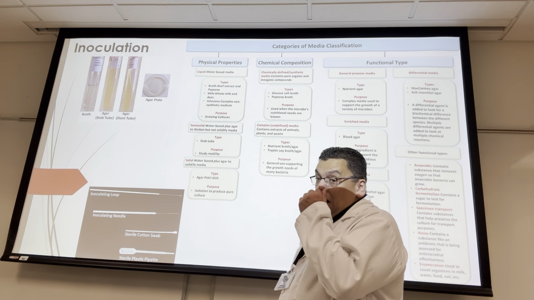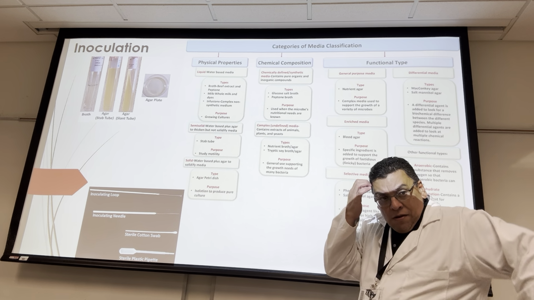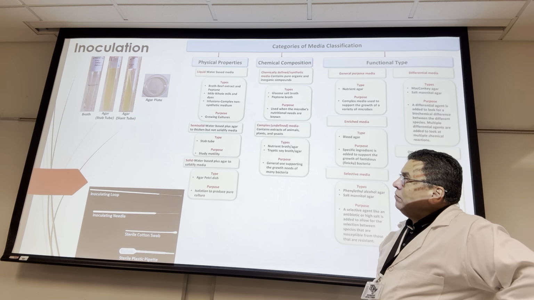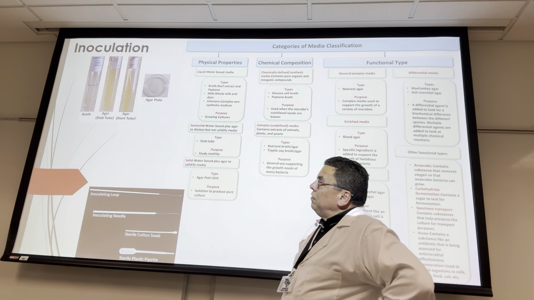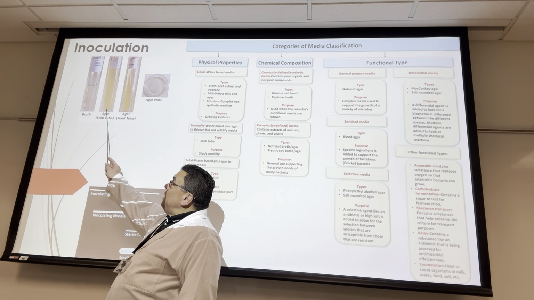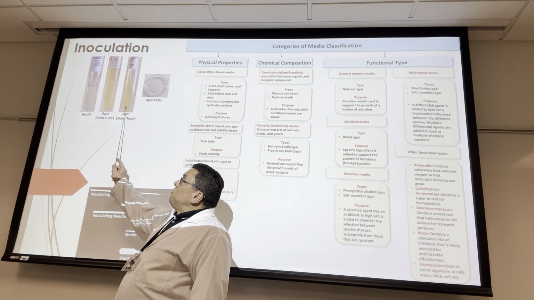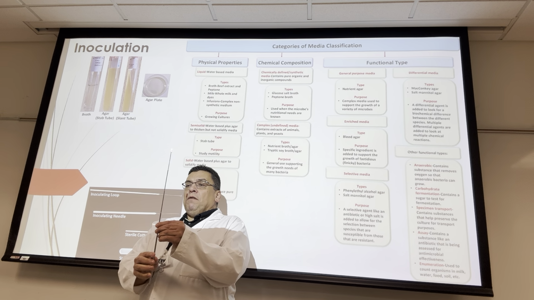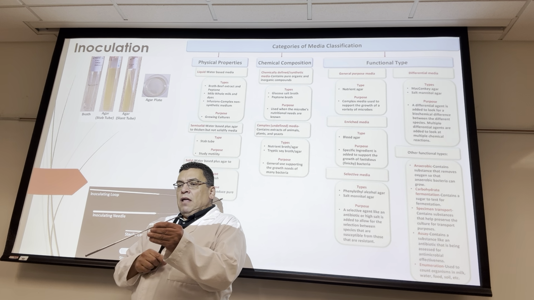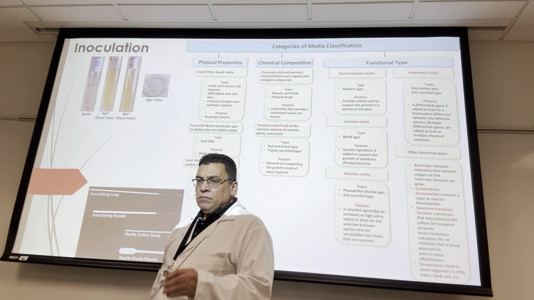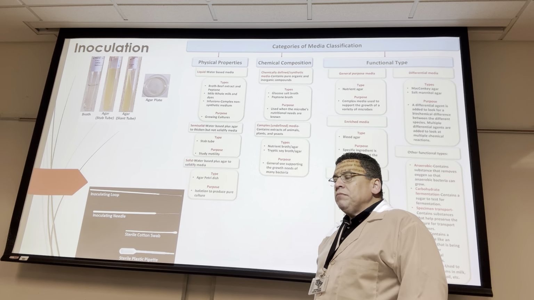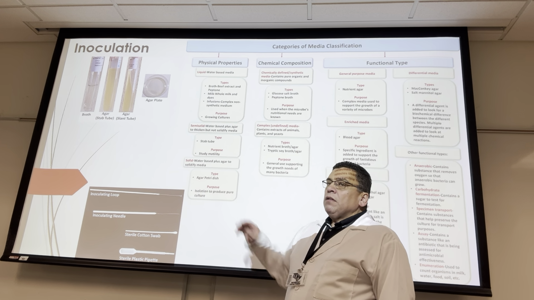Professor Saad, hold on a second, I'm just lost. So you say inoculation, the media can come in liquid form, the broth, solid form, stab tube, and slant tube. And you say they are the same, the only difference, you just add the solidifying agar? Yeah, the solidifying agent was the agar. So this has agar and this has agar. The only difference between these two is one of them you left like this for a certain purpose, and the other one you decided to leave like this for a different purpose. So they call this a slant? Yeah, the slant because you slanted them to solidify. Okay. Thank you. So we finished this one right there.